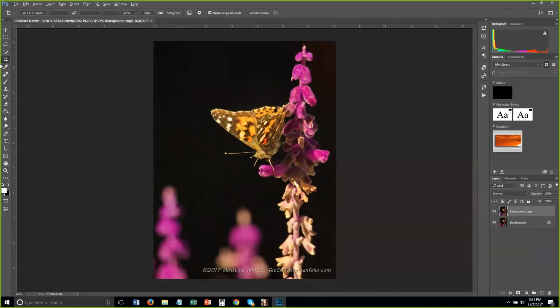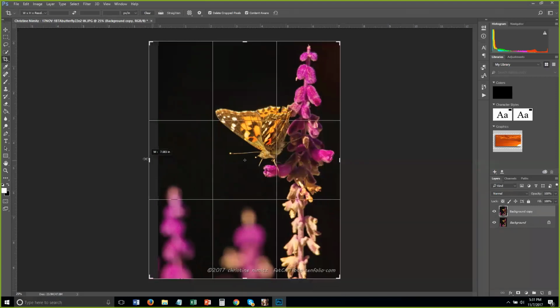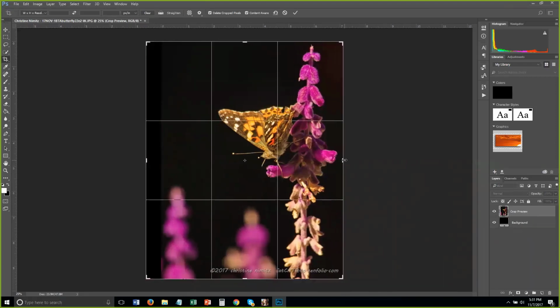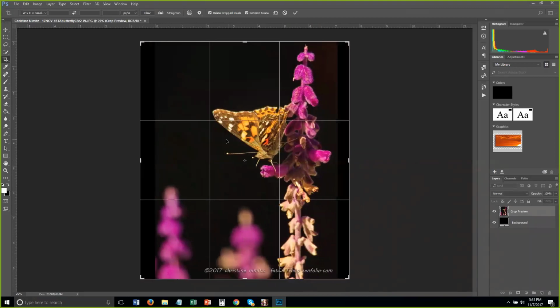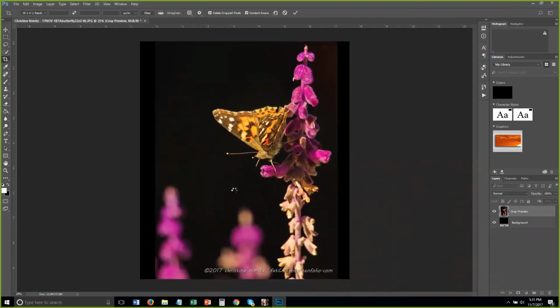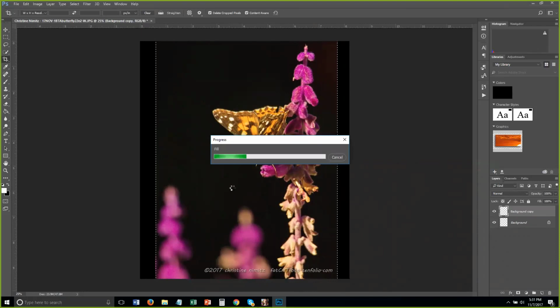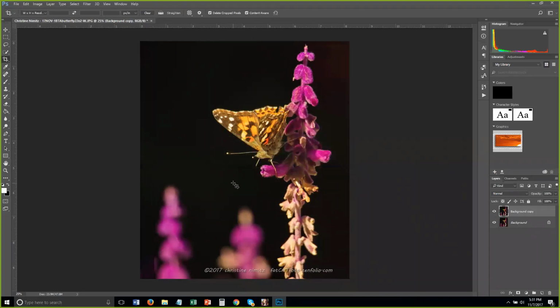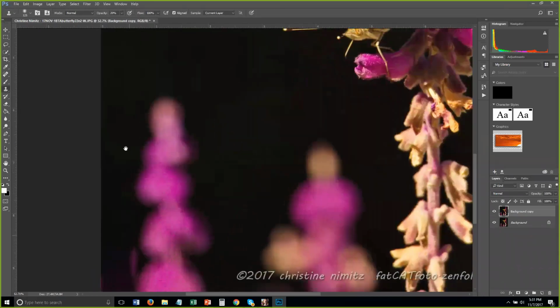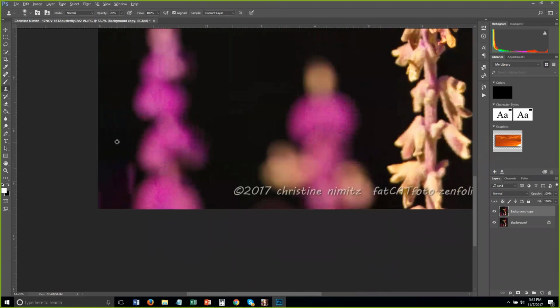One thought, and again, we're going to play with this. I don't know how it would work. I'm going to pick Content-Aware. If I left a little more room for those other two flowers, and I just did something like this, let's see what happens here with the magical Content-Aware Fill. Sometimes it works great, other times not so much. It might just give a little breathing room to the edge. There we go, more or less. We can clone out that extra little mistake that the Content-Aware Fill did. It might just give you a little bit more breathing room in that image.